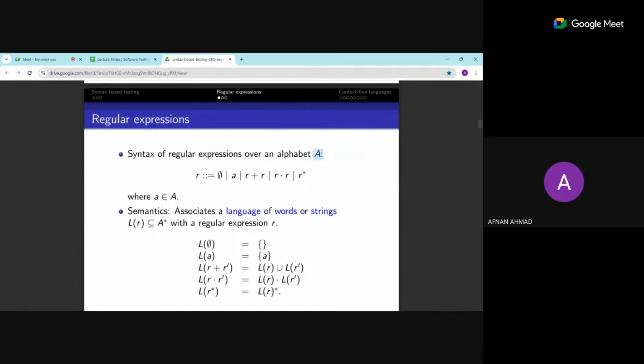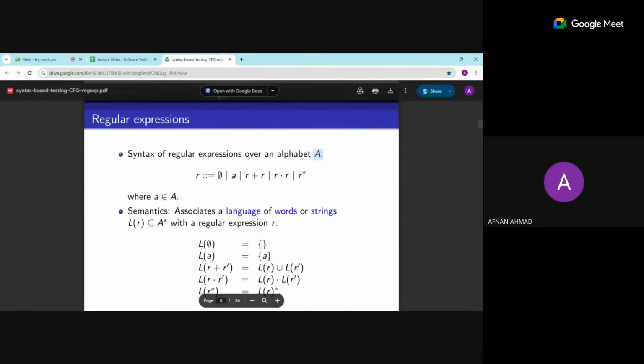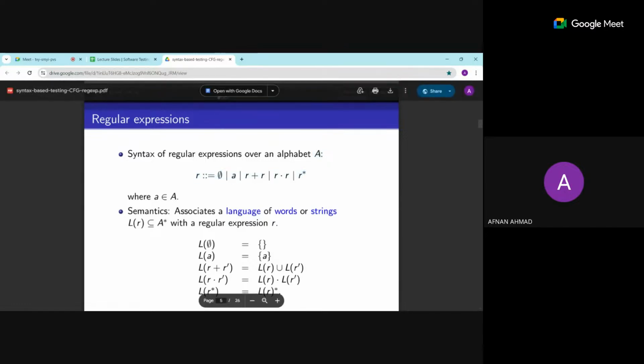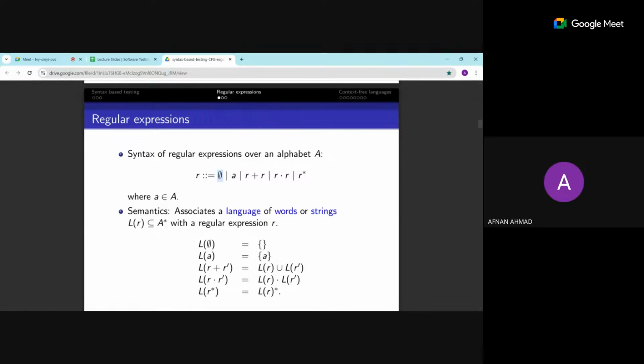Let's say I define my alphabet to be a, b, c. That is a set, basically a set of valid characters. Simply, if you have a, b, c, in that case only these characters are part of your alphabet, and only those will be valid, right? So what a regular expression then is, we are defining a regular expression. It says it could be an empty set, as in even if you don't have anything, that is still a regular expression. So that is like the base case.